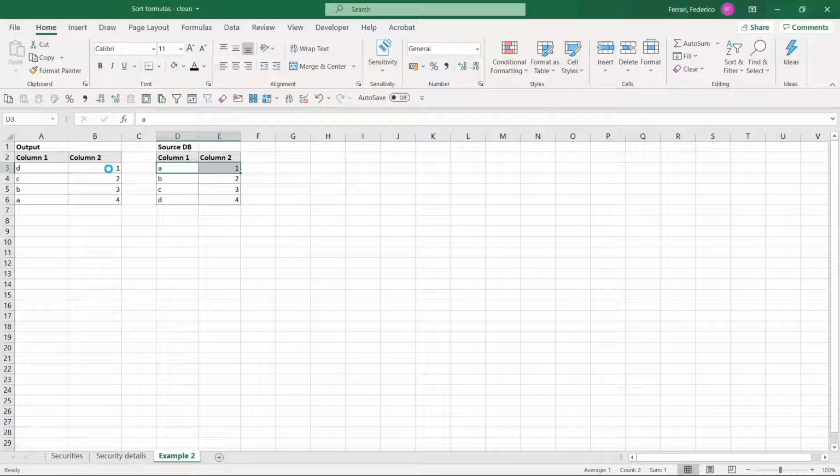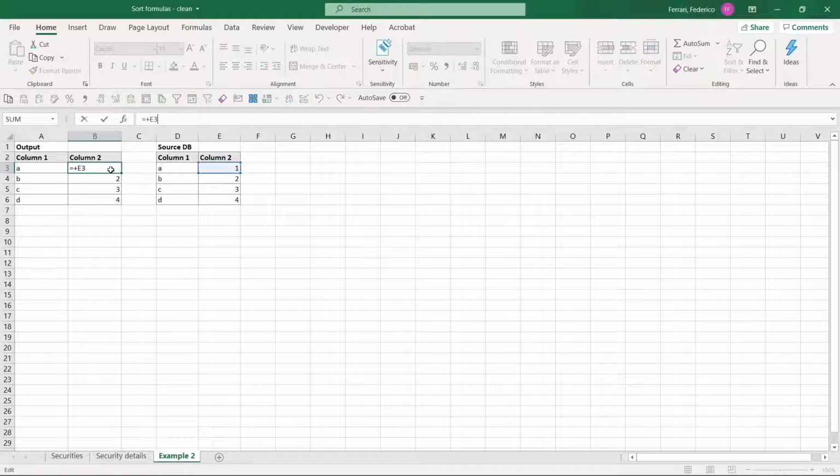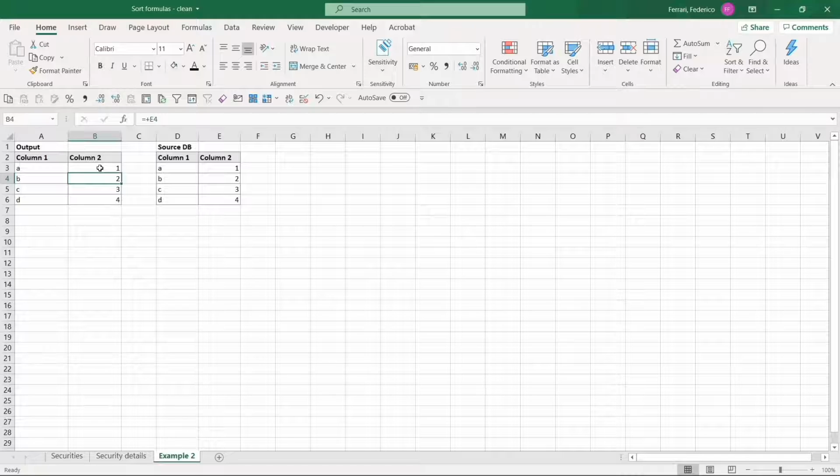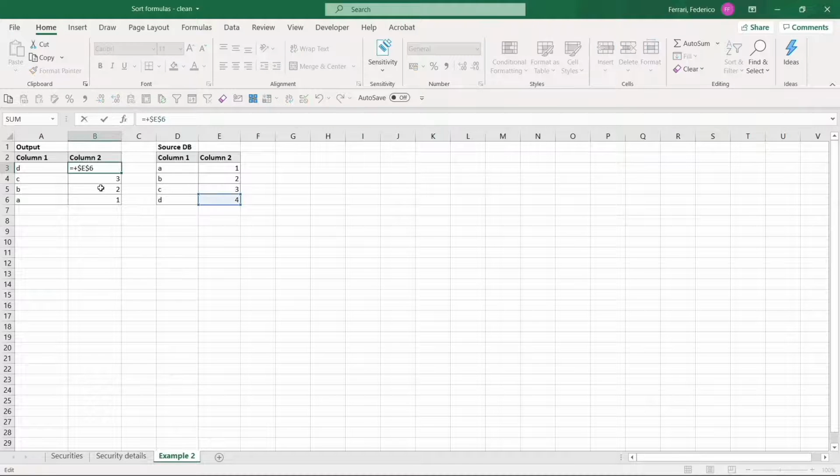You can try it if you want, but if we go back and we fix the references by pressing F2 and F4, we freeze E3, enter, F2, F4, enter once again, and once again. Okay, and now we sort column 1 once again, D to A. You can see that now column 2 is still correct.